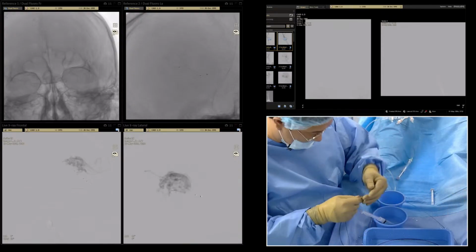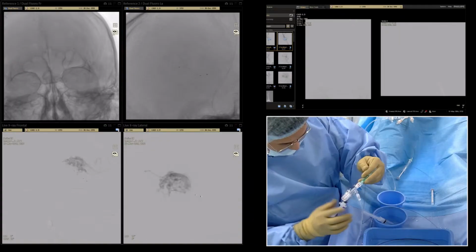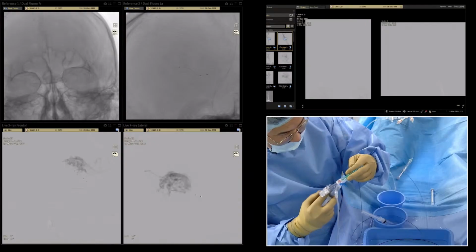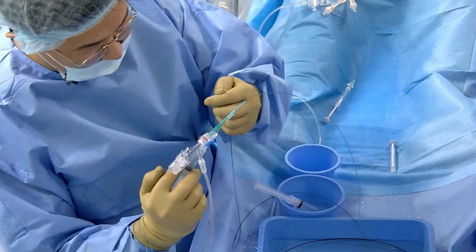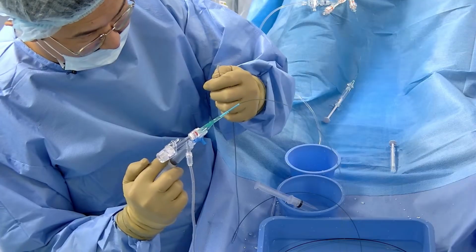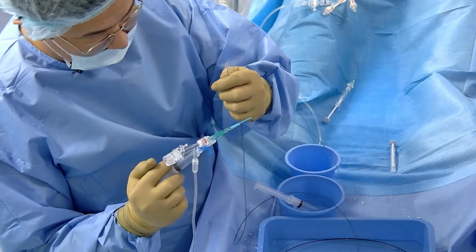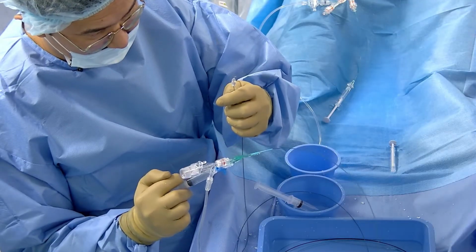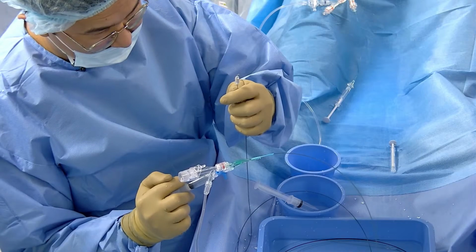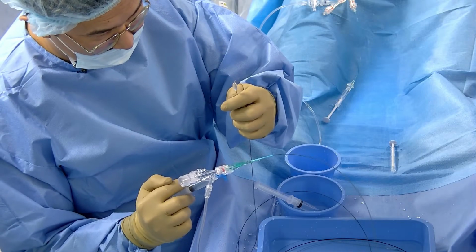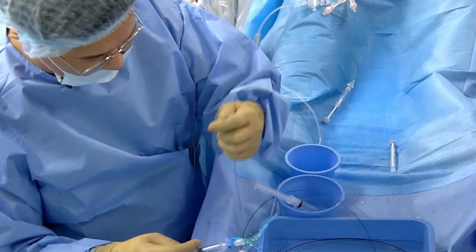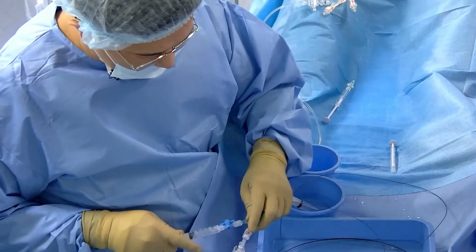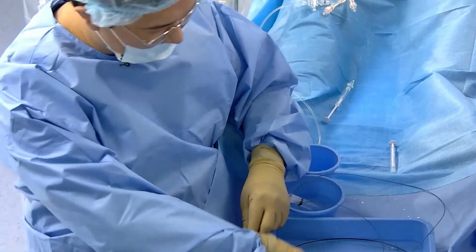Microplex. Okay, now I took 3 cc of contrast, 2 cc of saline, connected with a 3-way stopcock, and just inflating the balloon and sending the air from the dead space. And contrast is coming. Yes, now the balloon is fully filled with the 60% saline, and then I put inside the saline the whole construction.